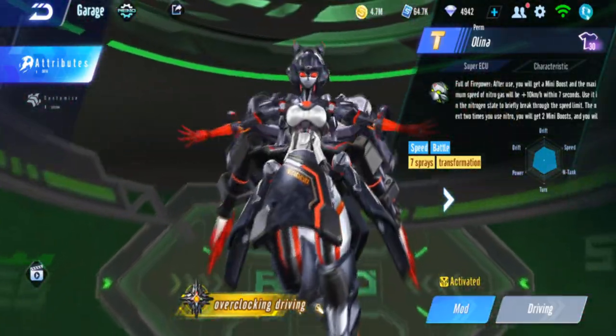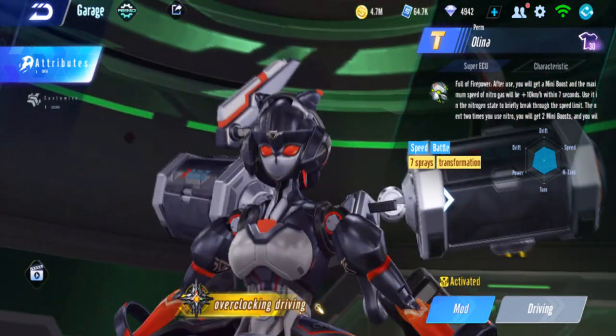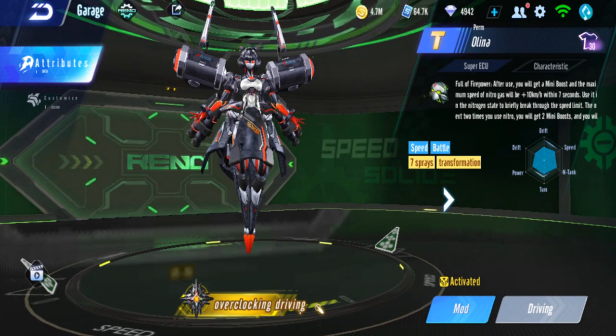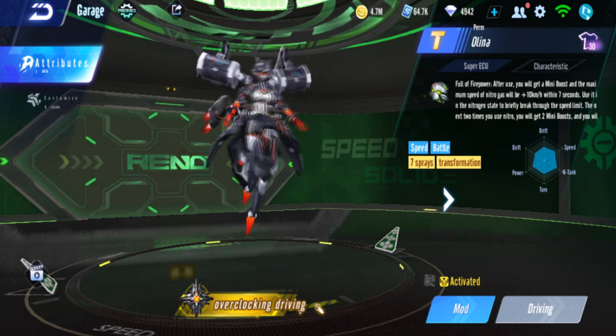Okay, this one is a skin, eh? If you buy Olina before 31st January, you get this black skin. By the way, this is not my account, this is Sandy's account. I'm borrowing his account to review this Olina. So yeah, let's take a look at Olina, the 4th T-car.